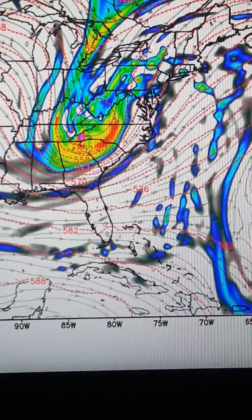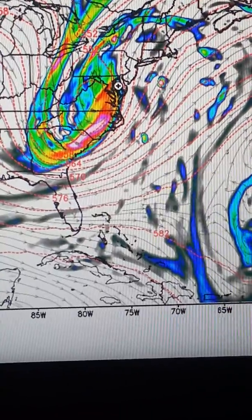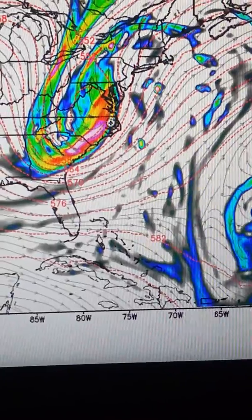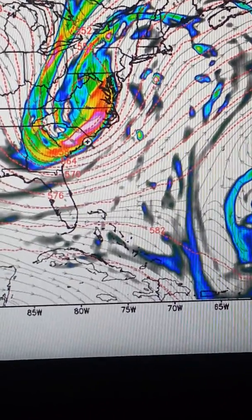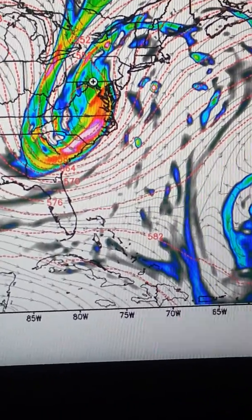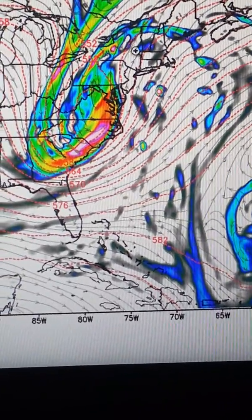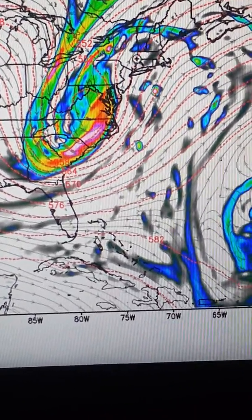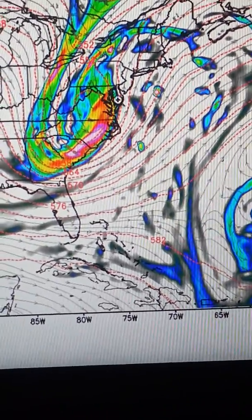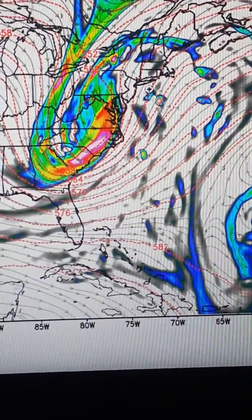We are at Saturday night right now, so let's go to Sunday morning. All right, so on Sunday morning, again, you can see your vort max is now shifting around here. Now here's the thing. By Sunday morning, your area of low pressure is up in the Delmarva here, and you have this huge area of vorticity. So now on the northeastern side, where I'm pointing right now with my mouse, this entire area is going to be an area of intense upward motion down in here as well, across the Delmarva, and then out over the ocean. This is going to be strong areas of upward motion.